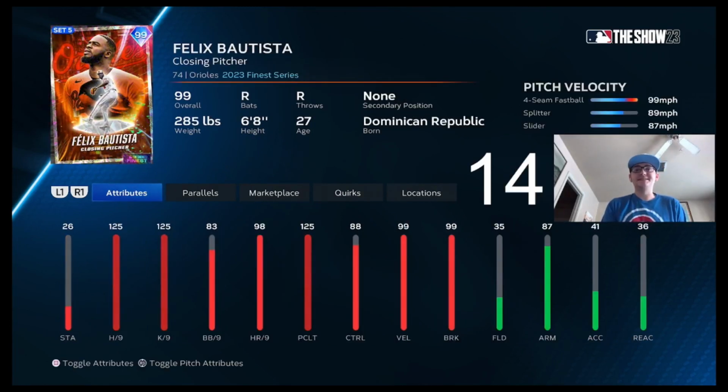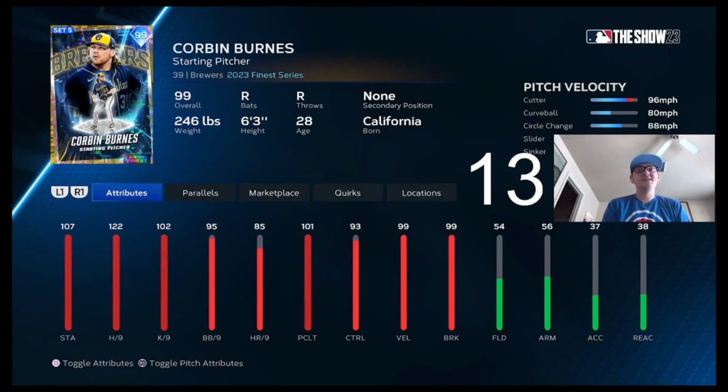Alrighty, so at number 14, I may have let some past experience affect this ranking, but Felix Bautista, closing pitcher for the Baltimore Orioles. Doesn't have a sinker or cutter, but he does have that outlier fastball, and maxed out hits per nine and maxed out K per nine. This card doesn't have a great pitch mix, but I know from experience, I cannot hit this card. I need help, and immediately. Especially with this new finest card coming out, I expect this card to be in literally everyone's bullpen, so I'm scared. And at number 13, we have another card that I expect to be in everyone's starting rotation.